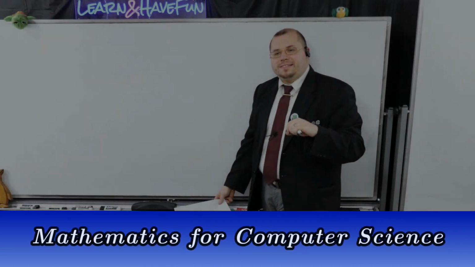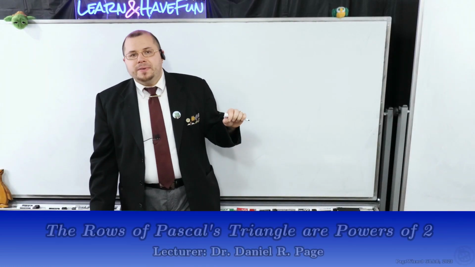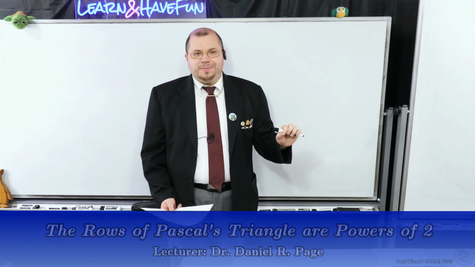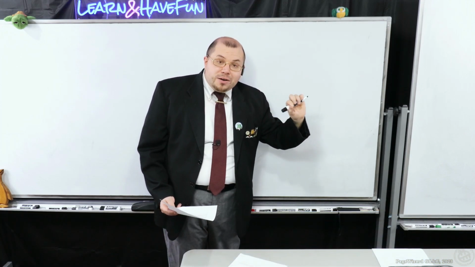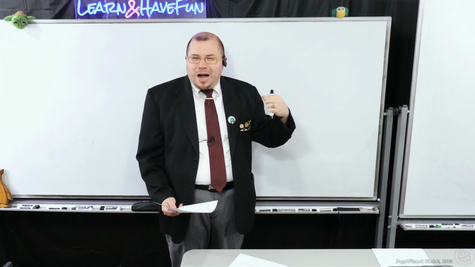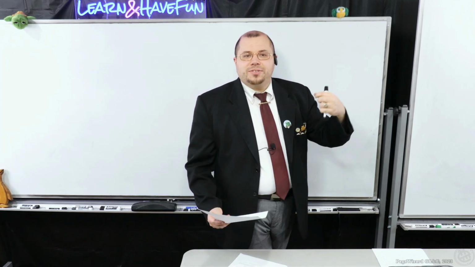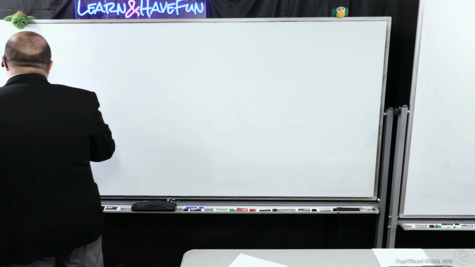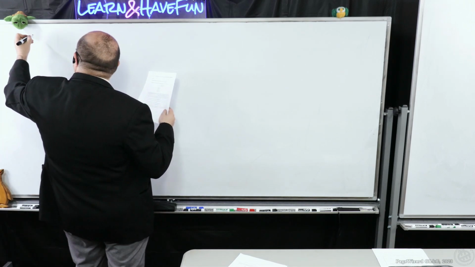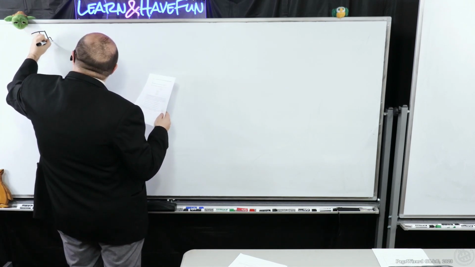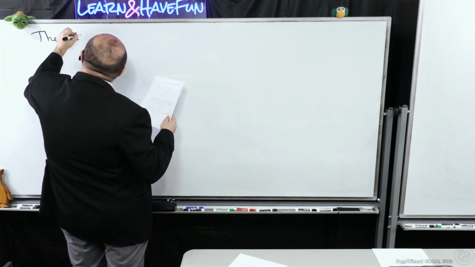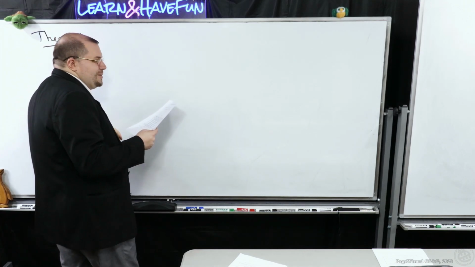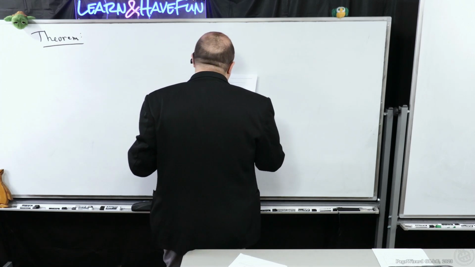So in a previous lesson, I had alluded to the idea that in Pascal's triangle, the sum of a row is a power of 2. I'm going to answer that question now using the binomial theorem. This is a very common closed form, regardless of its meaning within Pascal's triangle. We're going to prove this.